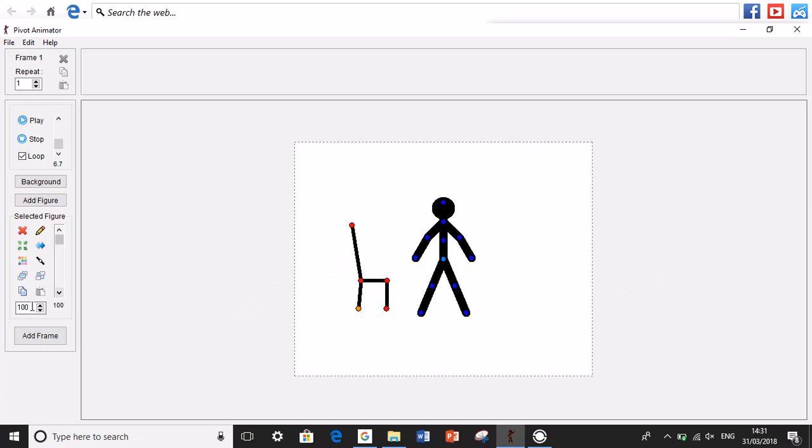You can make it bigger by changing the 100 to 150, and then you can see that it's much bigger. You can control how transparent it is by using this toggle. You can flip it by clicking this. To center it, the yellow dots will be in the exact center of the screen. You can drag it anywhere you want.